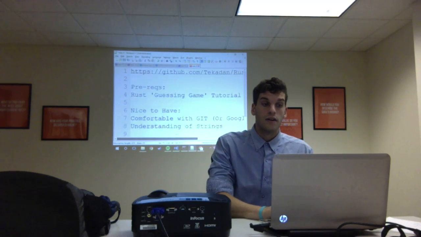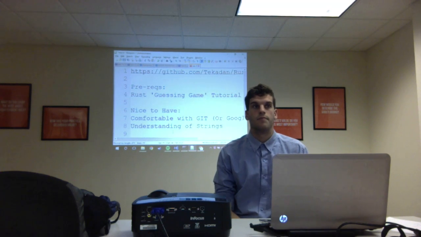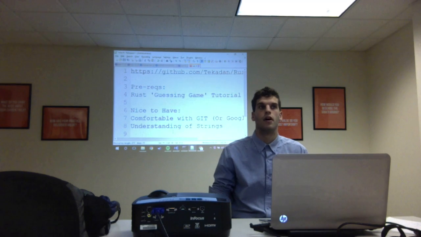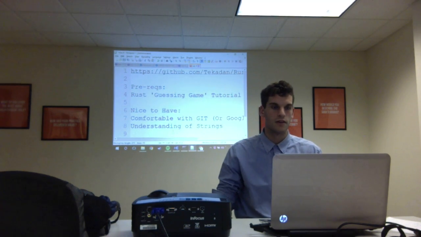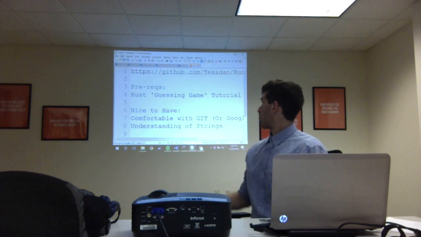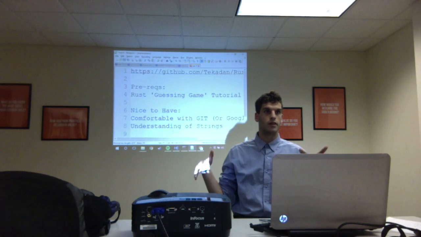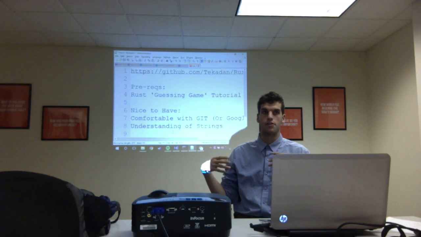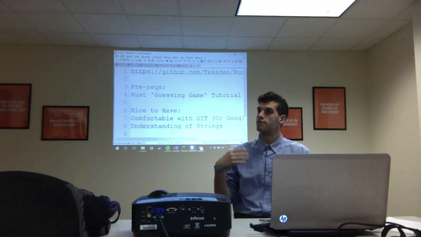Then once you're there, you have to install the Rust kind of command prompt plugin, I'll call it. Same way you would use Git from the command line, and that's how you compile, build, and run your applications. The only prereq I do recommend is the guessing game tutorial online. It's really nice, short, it kind of holds your hand, introduces you to the basics. A lot of that I've either pulled into this or acted upon. So that's kind of where I got the whole idea of doing this.